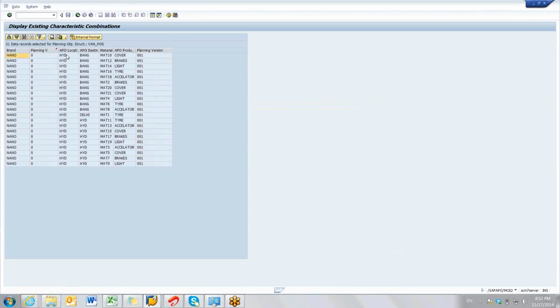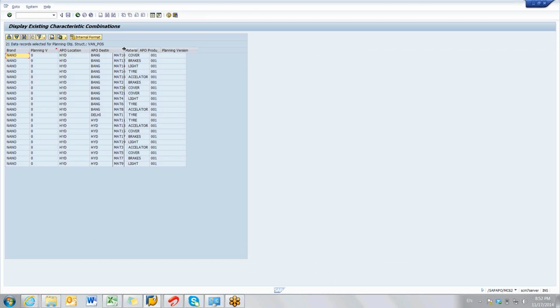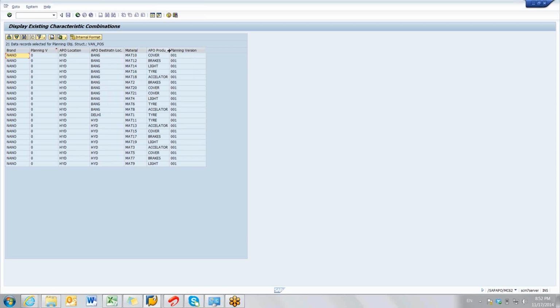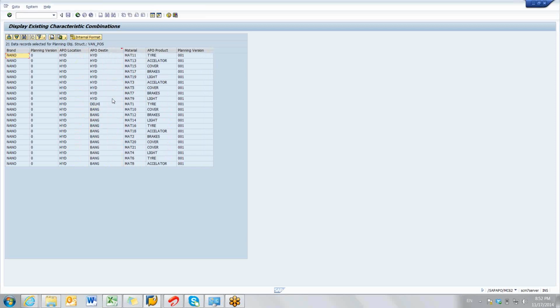Why have you chosen a starting location and destination location? Generally there will not be any starting location and destination location in demand planning. So only one location will be there. So use either this one only. This is not a characteristic which is required in the demand, and versions are also not required. So overall, we can say S&P key figures.